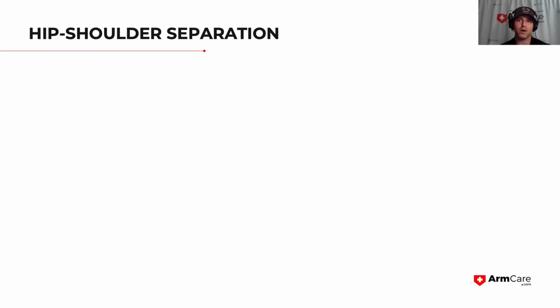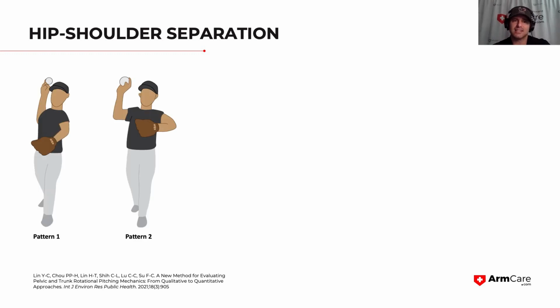And so I want to refer to a study that was done. I really like it, that looked at two patterns of throwing. And essentially they looked at early rotation. So pitchers that had foot contact, they had a lot of their shoulders showing, essentially. And also late rotation. So guys that could stay closed more at foot contact, and generally better pitchers are more closed at foot contact. And those that have issues with velocity or command, they tend to swing open. However, you're going to find a whole array of pitchers at especially the professional level that will not have such great what we call dissociation or separation.